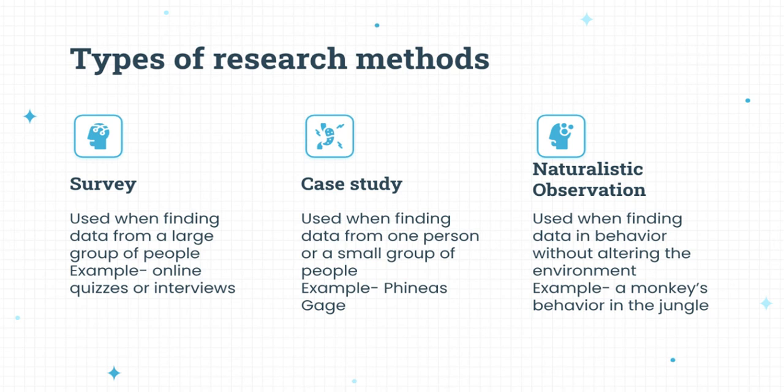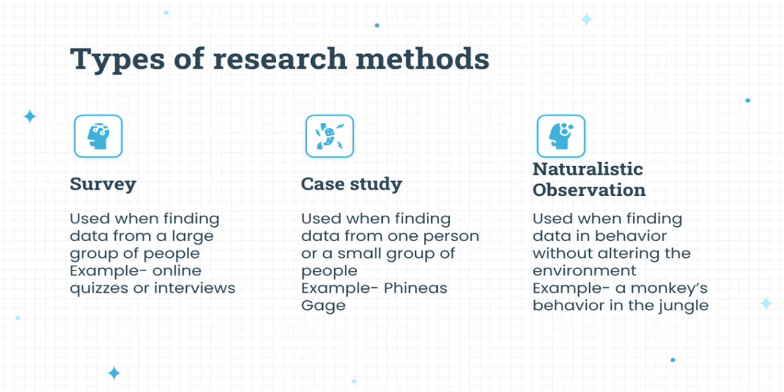A survey is used when finding data from a large group of people, and an example of this would be an online quiz or interview. The strengths of a survey is that it gets data from a large population, but a weakness is that it gets very little depth in the information.